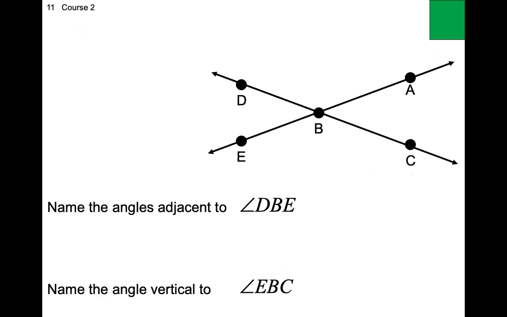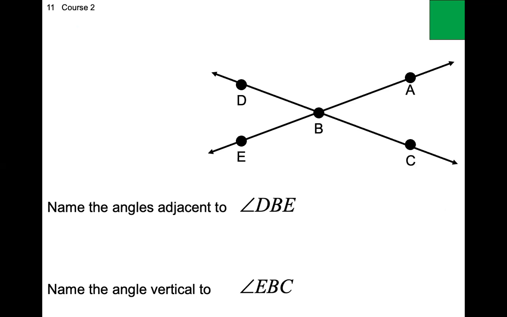All right. So now they're not going to ask you for measurements. They're going to ask you for names. Grayson, name an angle that is adjacent to angle DBE. You take your finger or a marker and you trace out angle DBE so you know what you're talking about. So follow the letters, D to B to E. So I'm talking about this angle. Give me an angle that's adjacent to it. He said ABC. Is that one next to it? Nope. ABC is not next to it.